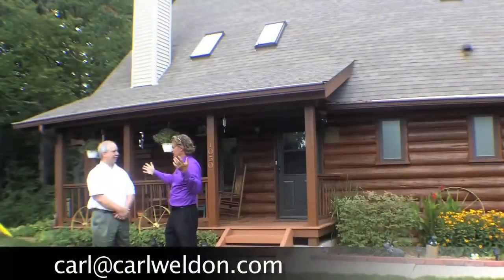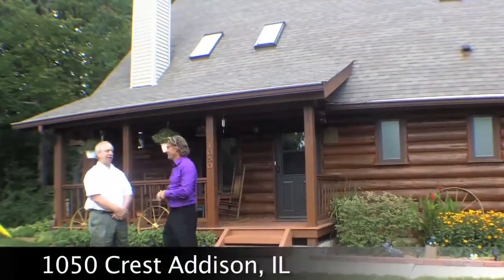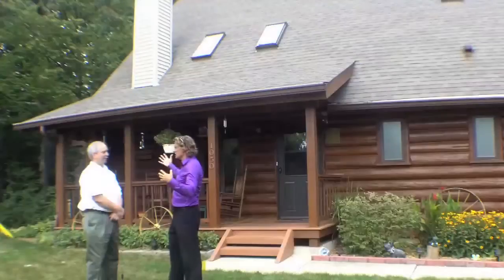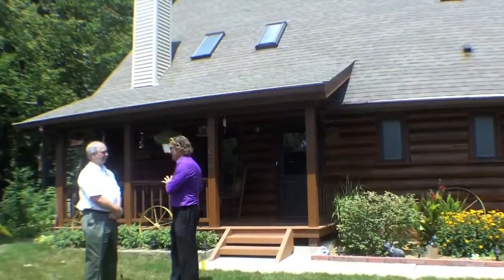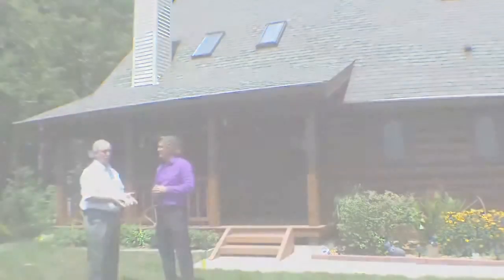This was Forest Preserve, right? I remember this being total Forest Preserve, and what they did was they built a log cabin in the Forest Preserve. Well, it actually was forest before — it became Forest Preserve after they bought the home. The forest was joining them. So they've got this huge log cabin, and it's a true log cabin. It's not just like a facade — the whole thing is built with Montana logs by Montana Log Homes.